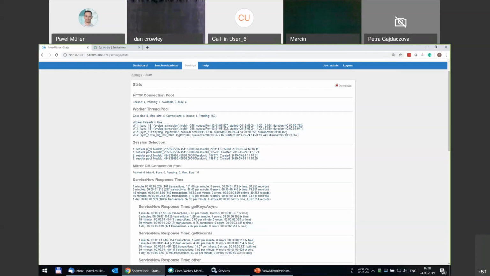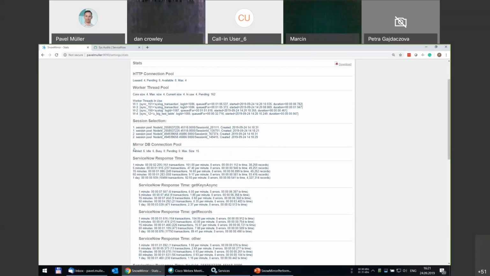And the next one is displaying the sessions that were established to individual ServiceNow nodes. You can see here we've got two groups, node number 1 and also node number 2. The correct setup here is that the session slots, as I call them, should not be empty, and typically the session was created some time ago. So for example, I've got sessions that are 2 hours old here in Europe.